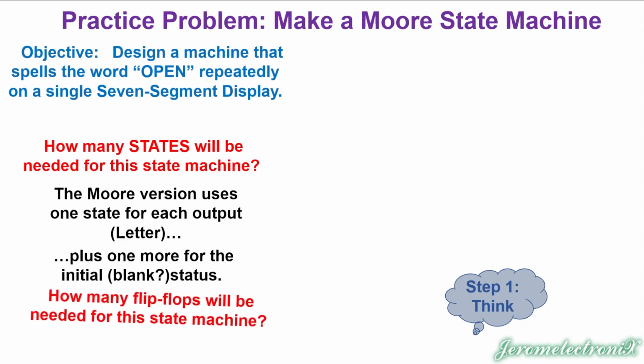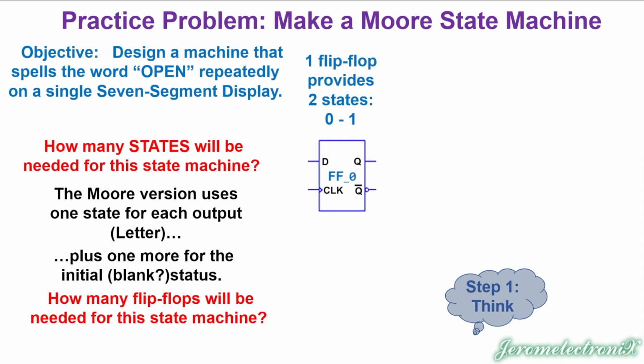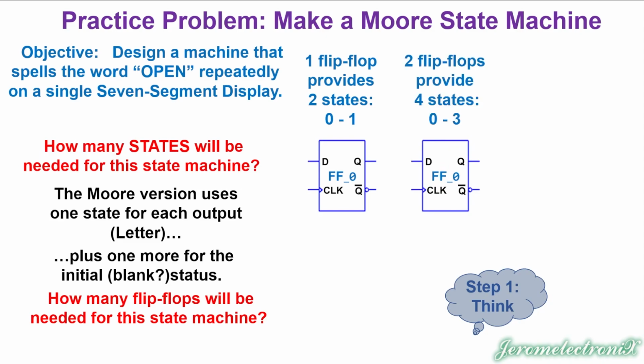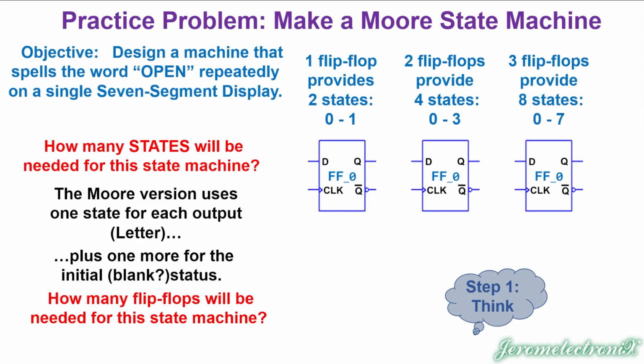And so how many flip-flops do we need? Well, one gives us 2 states, 0 and 1, and every time we add a flip-flop, it doubles the amount of available states. So there's another flip-flop, so that will give us a total of 4 states. We can count all the way from 0 to 3, and that's not enough because we need 5 states. So here is the third flip-flop. That counts from 0 to 7. We have a total of 8 states. We need 5. 3 of them will be don't cares, if you remember.